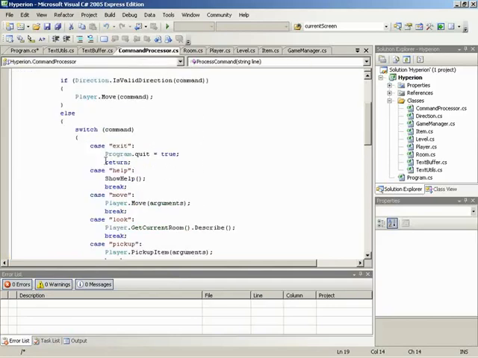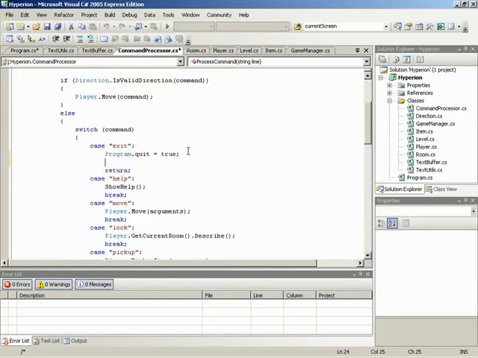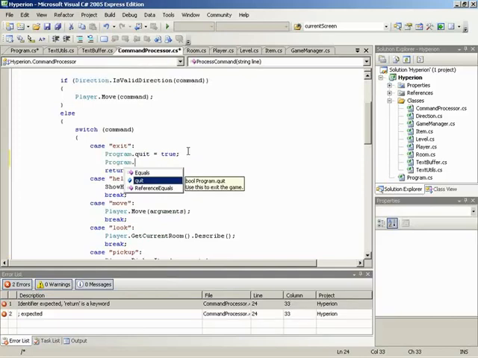Well, here Logan's jumped over to the command processor class, and there's quit, so look at this. He puts his mouse over it. Bool, program.quit. Use this to exit the game. So there's that documentation now popping up in IntelliSense. And when he goes through here using IntelliSense, he's about to select quit, and we can see in the pop-up over here what quit is going to do for us. Use this to exit the game.